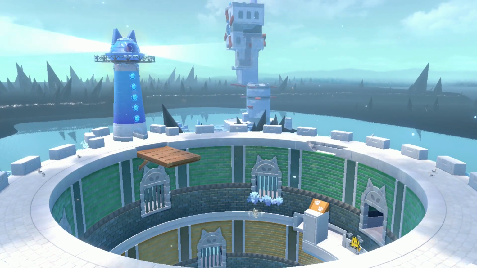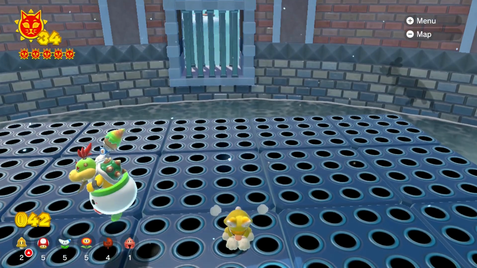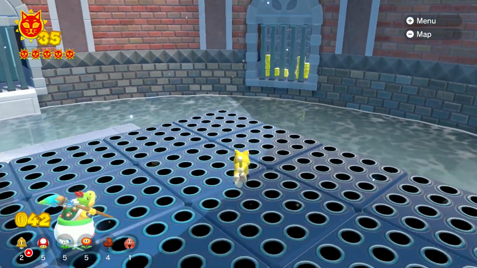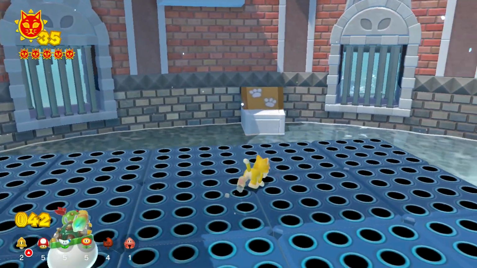Wham, bam! Boom! There's that flag. This is Mario's house, son. Mario's house. You don't want any of this, Mario. Ooh, but I do want some of those coins. How do I get those coins? How do I get out of here?